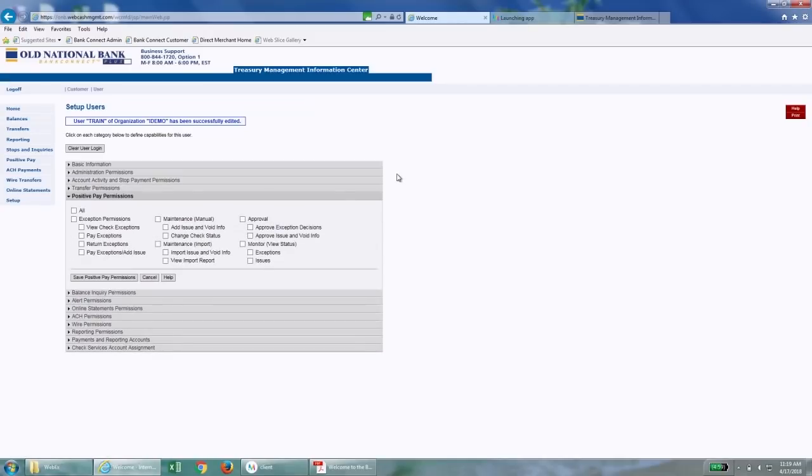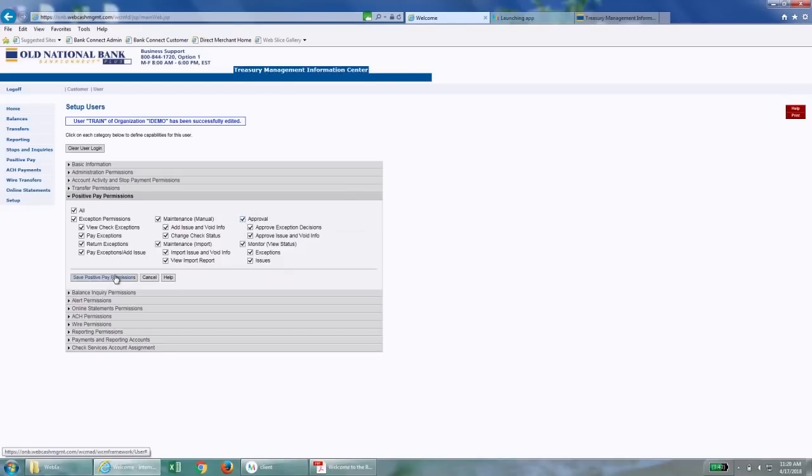Now, positive pay permissions. With this one, you can break this down as well, but if you don't want them to have access on positive pay, you can skip over this tab. But if you just select all, this will give them access to upload a file, approve that file, monitor exceptions, and decision exceptions as well. So underneath here, say if you didn't want someone to be able to approve it, you wanted to have them upload the file, but you want someone else approving. You could take this approval off, then they would not be able to approve it. Someone else would have to go in and approve. So it can be dual control.